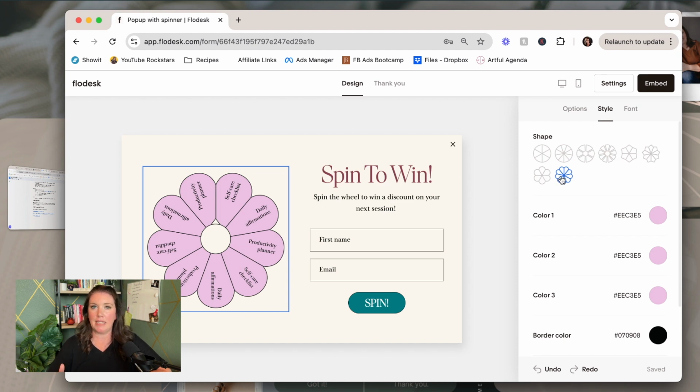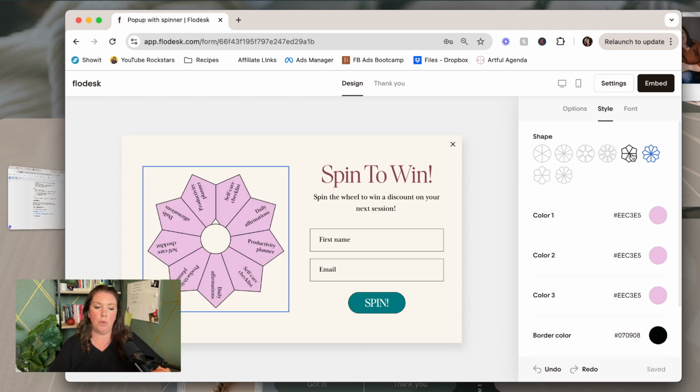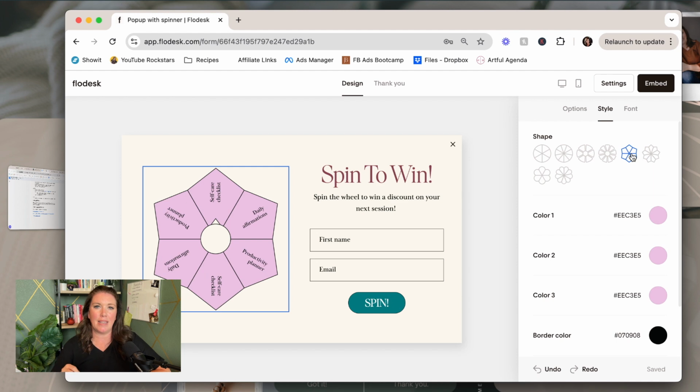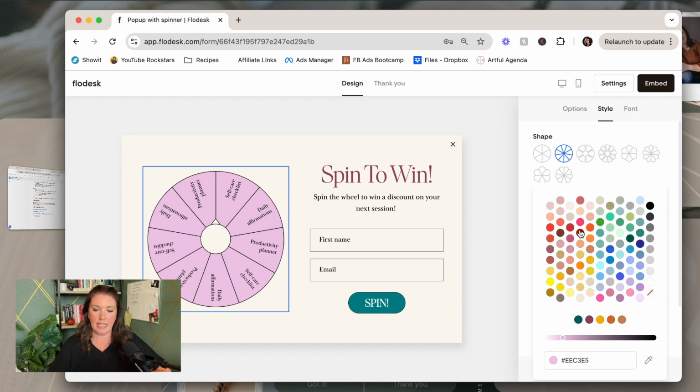This is great because based on the style of your brand, if your brand is very soft and romantic and floral, then you can use one of these more floral designs. If it's a little bit more poppy, like high school seniors would be really fun and edgy, you can do these. If it's more classic, you can go with just a basic center circle spinner. So I'm going to go with the classic version for mine. I'm going to change up the color options here.